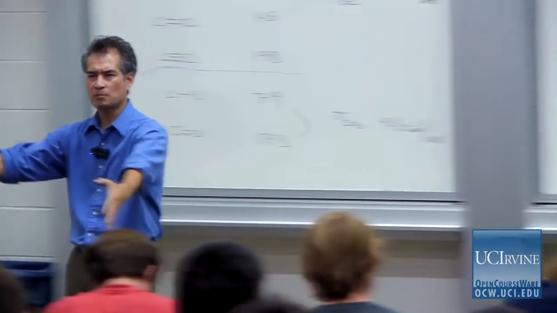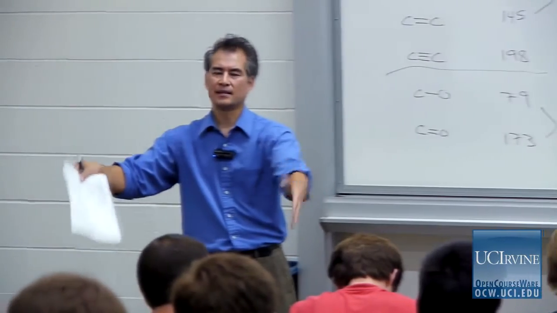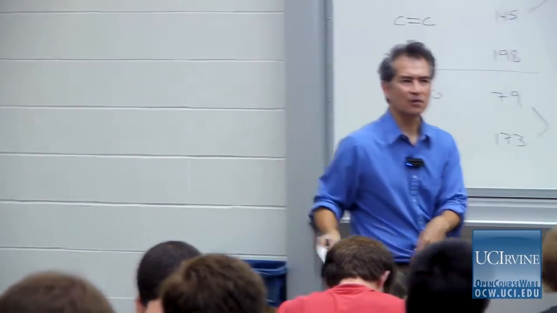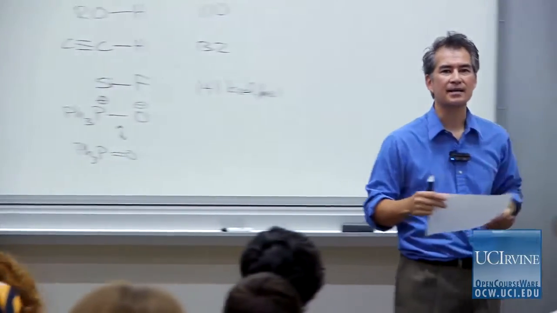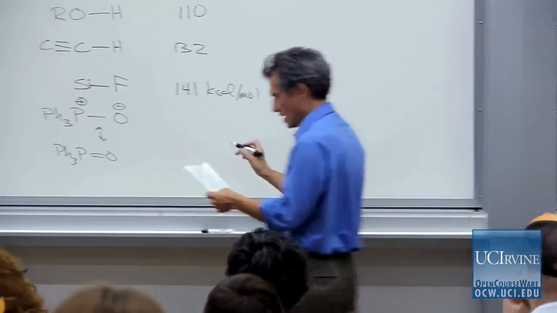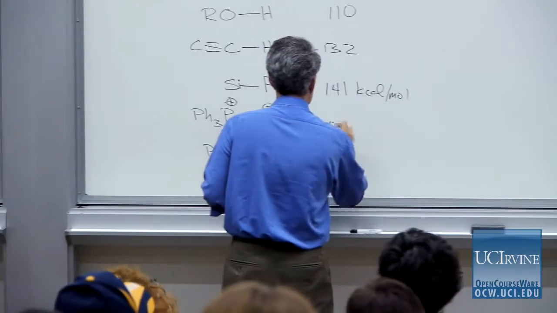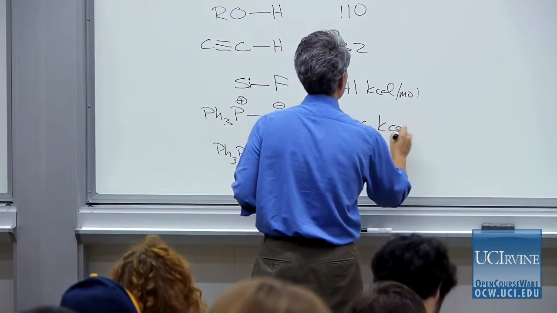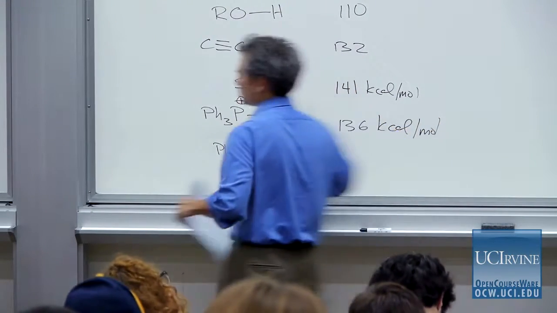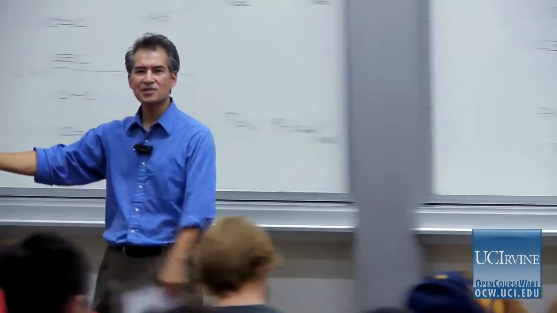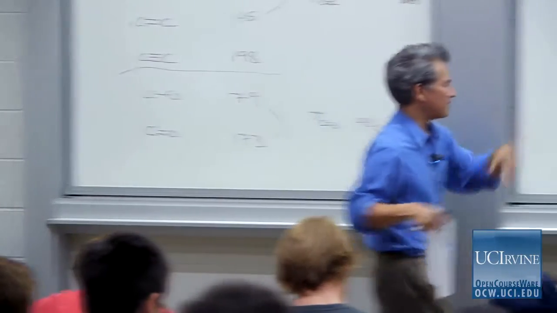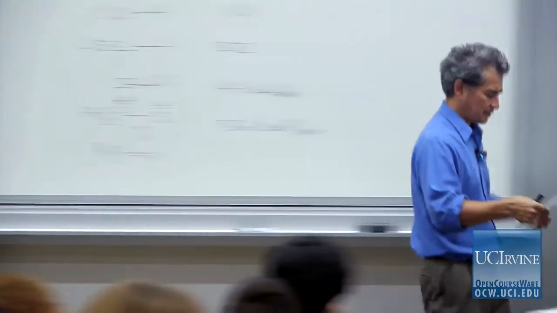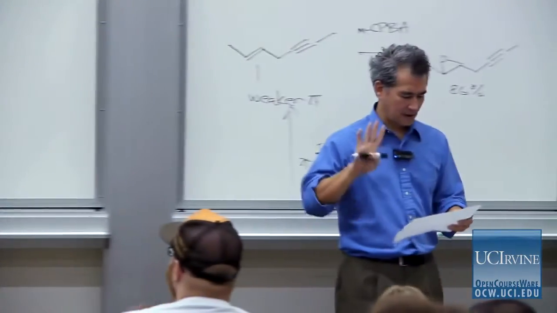If you have a reaction where you put in triphenylphosphine, there is a massive thermodynamic driving force for somewhere in that process for you to generate triphenylphosphine oxide as the byproduct. And so the energy there, again, is 136 kcals per mole. Hugely favorable. So reactions like Mitsunobu reactions, Appel reactions, we'll talk about these later, are driven by the formation of PO bonds. Okay, so those are examples of very strong bonds.